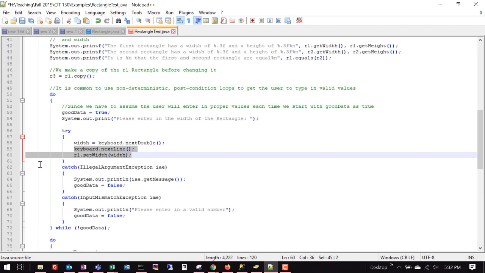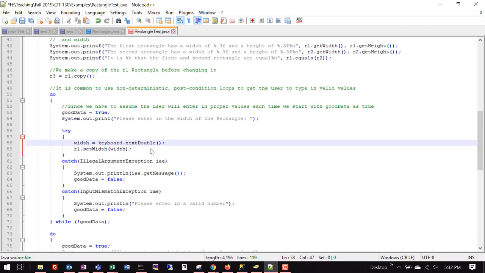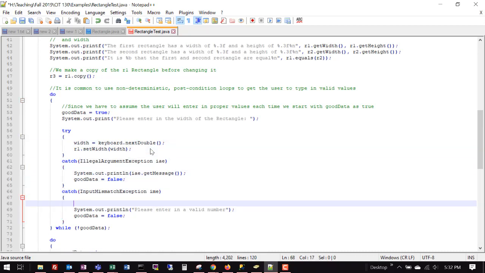It jumps directly to the catch, and we'd still have the same problem, because I'd never get to that keyboard nextLine. What I need to do is put that in my exception handler. So now, if they put in something other than a double, it gets rid of the carriage return, prints out a message, sets good data to false, loops back around, and allows them to try again.